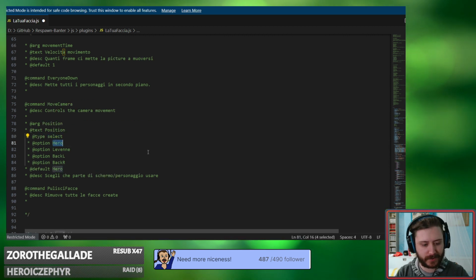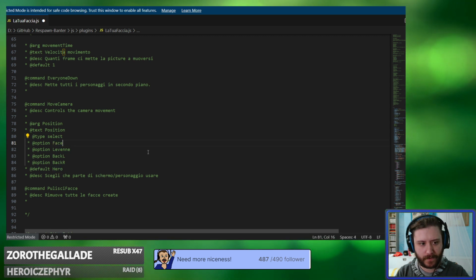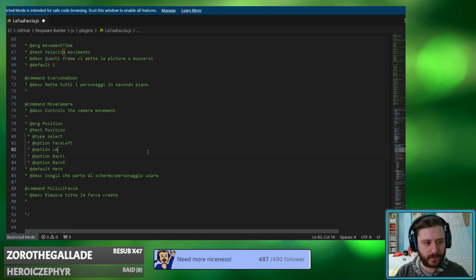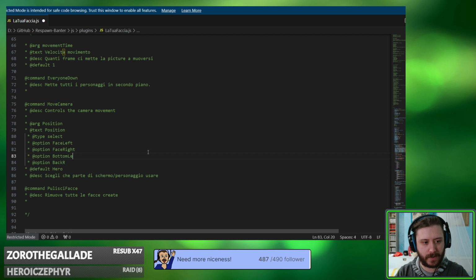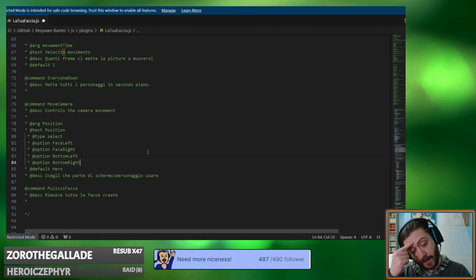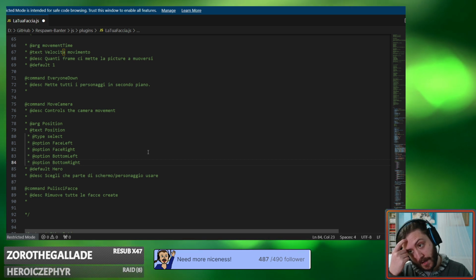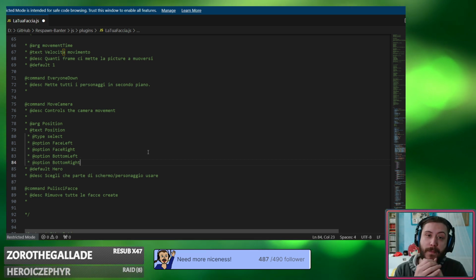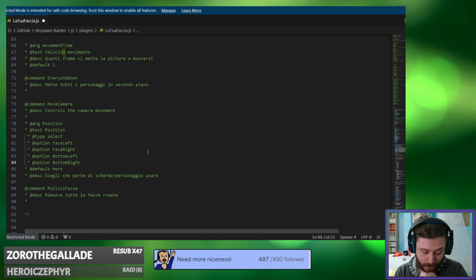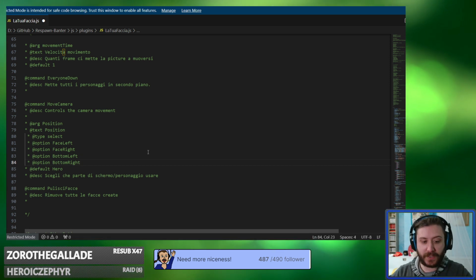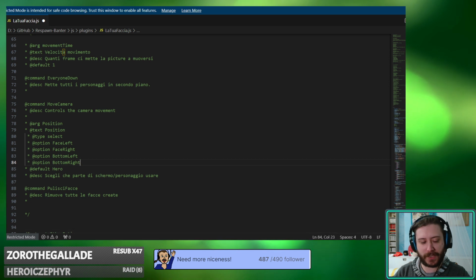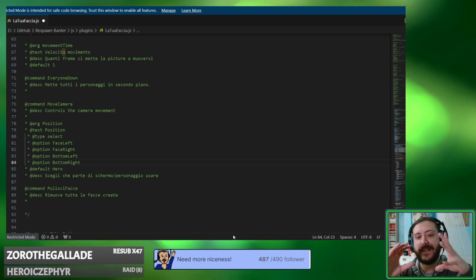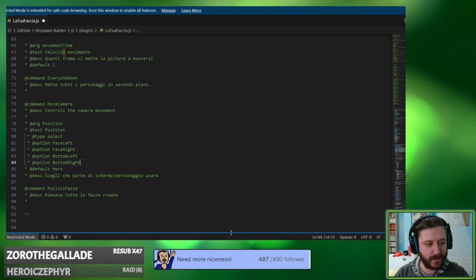Instead of the characters we say face left, face right, bottom left, bottom right. We don't need other points, right? We might want to restore the position, probably. But we don't need to if we just undo the zoom, right? We would never need to zoom the center where there's no one, right?